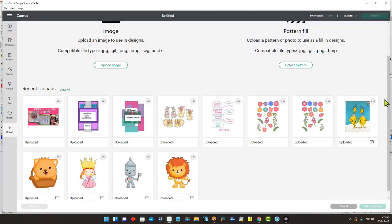Okay, when you go to the library on my blog, you'll simply click on the image and it'll download the zip file. Once you have the zip file, you will have to unzip it to get it ready to use. Once you've unzipped or extracted it, you'll have 1, 2, 3, 4, 5, 6 files that you can use for this project. The only one that I'd say is kind of optional is the bunnies. If you don't want to have bunnies in yours, you wouldn't have to do this one, but we included it in case you're making an Easter card.